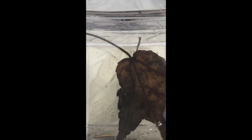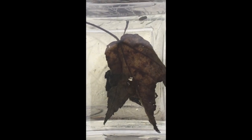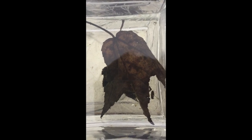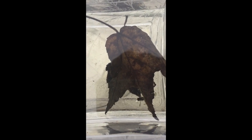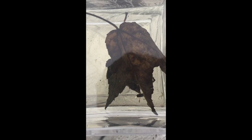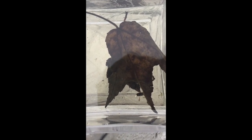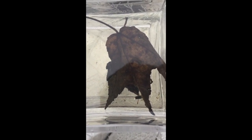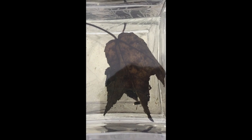Oh, seems like it's settling down. Let's try another leaf and see. Let's see if that helps. I wonder if it will settle down under the leaf. Oh, look at that. Yes, it seems to have calmed down, my little friend, and it stopped moving. It doesn't look so distressed, does it?